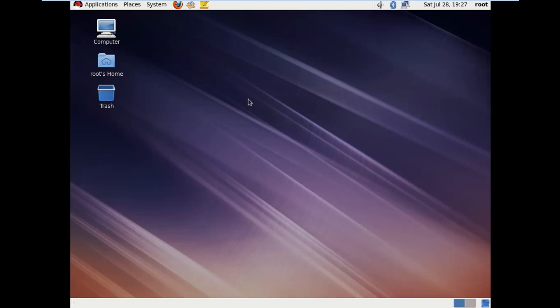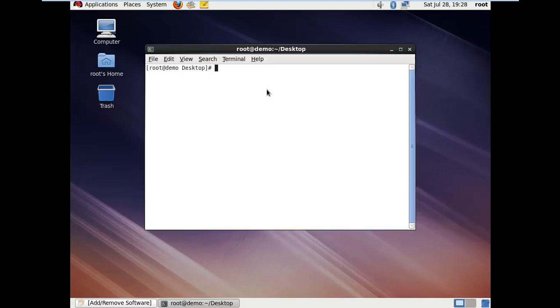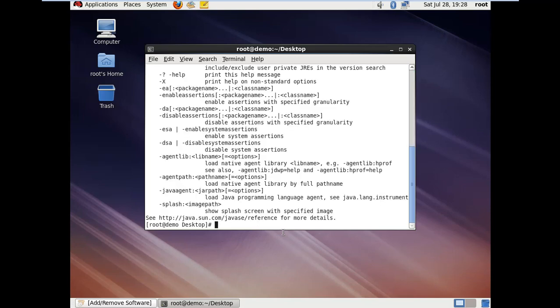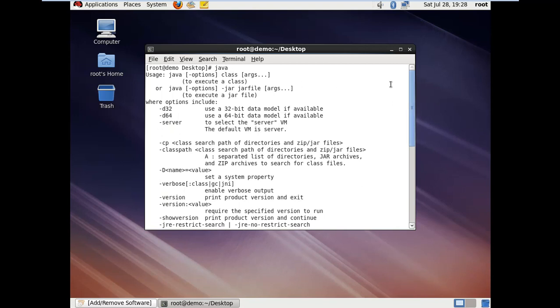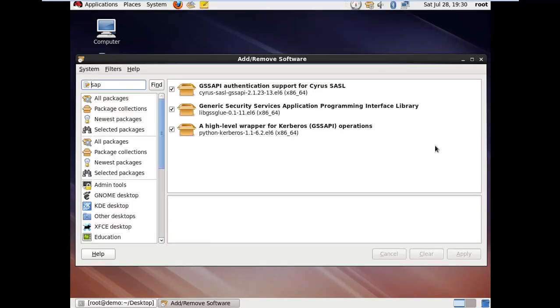Okay, now our network is set. Let me check about Java. As you can see, Java has already been installed with our machine. Okay friend, as you can see, our network part is done and Java is already installed, so our OS installation part is done. In our next video we are going to show you how to install SAP ECC on Red Hat Enterprise Linux 6.2.